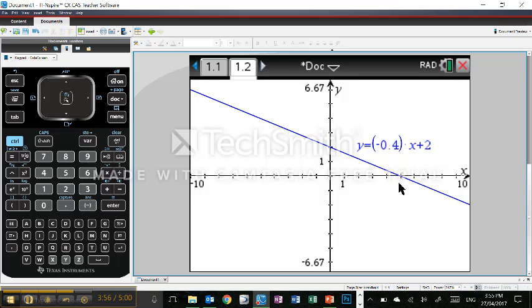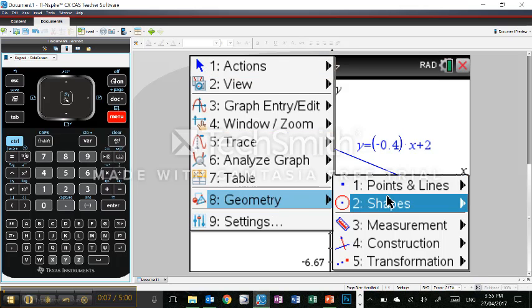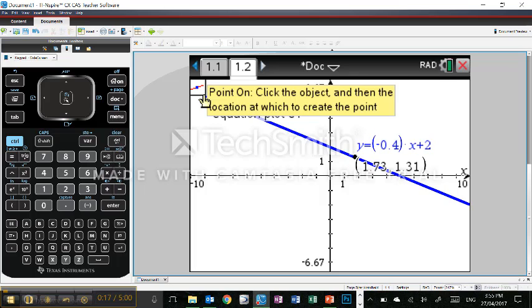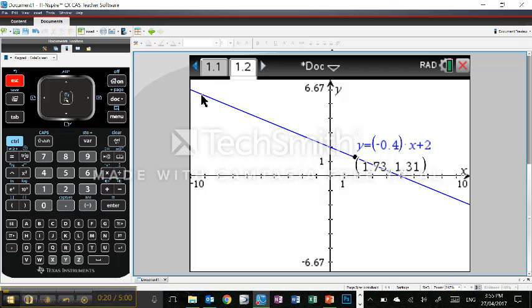We could actually answer the other question as well, and that was how long will it take when we still have 600 mils left in here. Now to put that in, we need to insert a point on the line. So we go menu, geometry, points and lines, point on, and we are going to click anywhere. Let's just click in the middle, insert a line, and then obviously we're in the point on section, so we need to hit escape, and now we can move some things around.